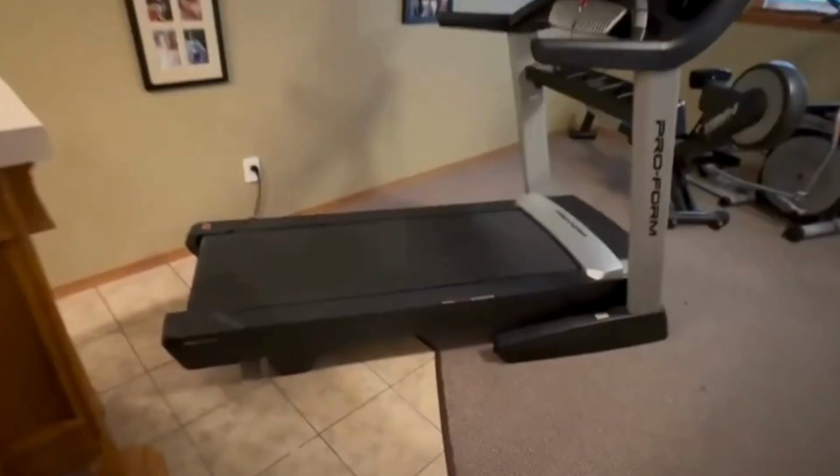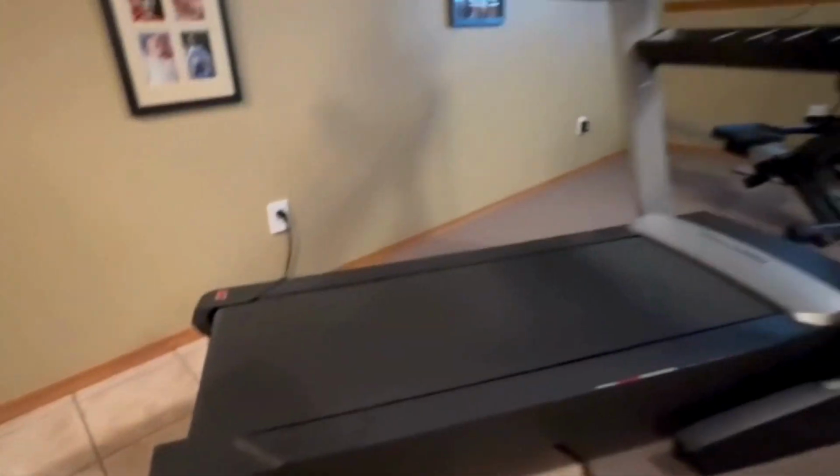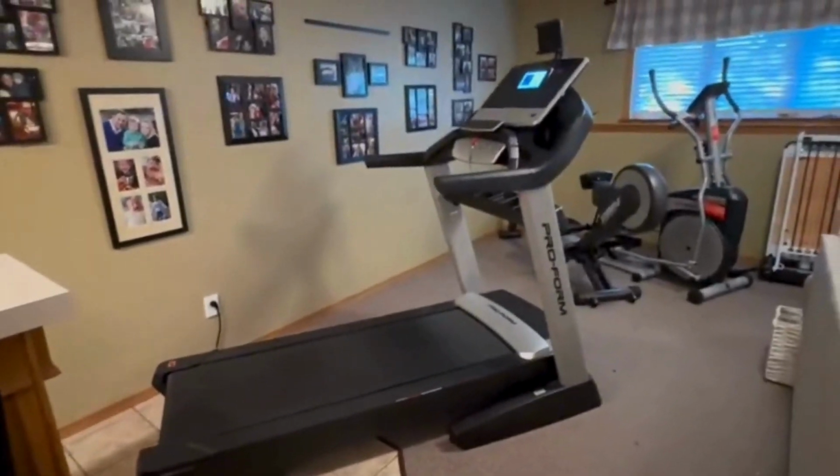So again, if you're in the market for a great treadmill, which is high quality, truly consider this ProForm 2000. It's been great for us for so many years.